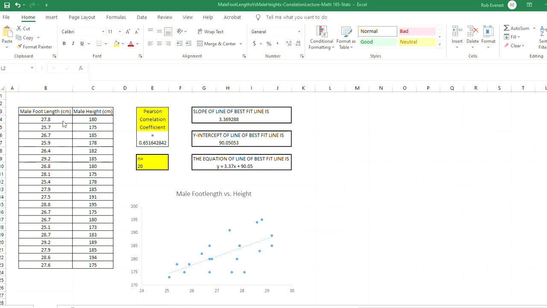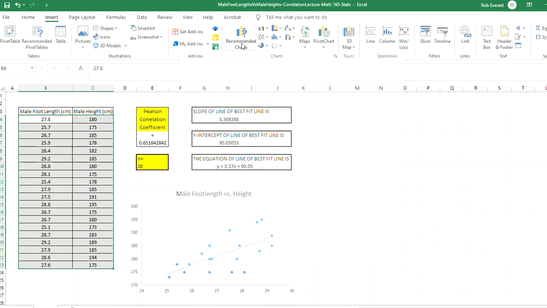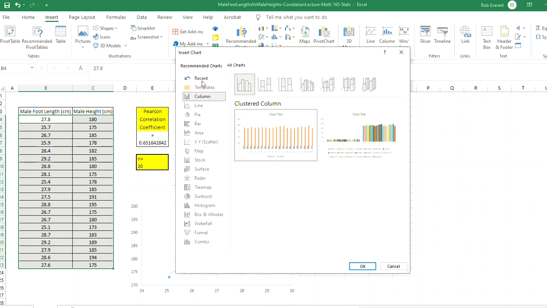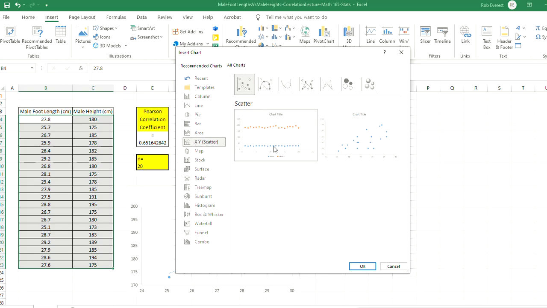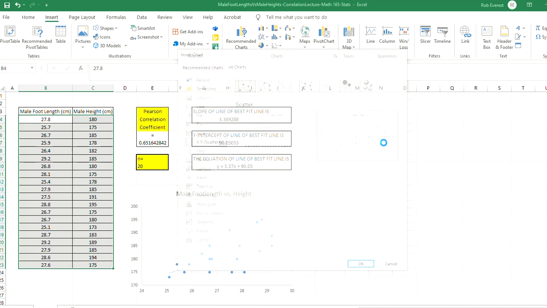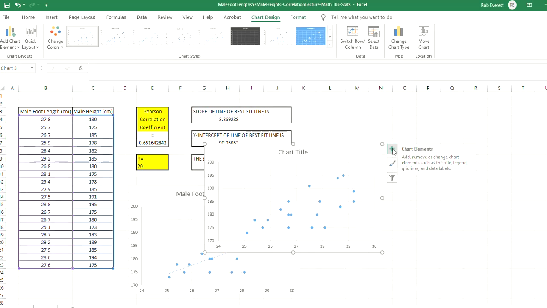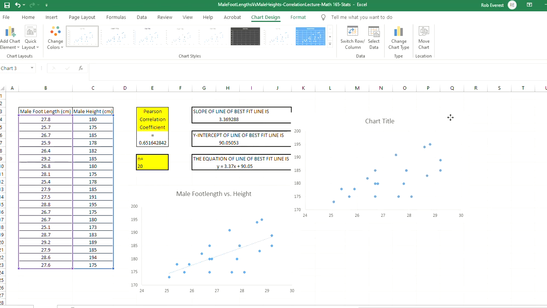So what you have to do is select the data that you want to create the scatter plot for. So I'm selecting those two columns and rows for the 20 male foot lengths compared to their heights to see if there's a correlation. Click the insert button, go over to the recommended charts, and if I click all charts, the 8th option here is Scatterplot. When you click on Scatterplot, you don't want to do the first one, but the second one you double click and it pastes that scatter plot there.